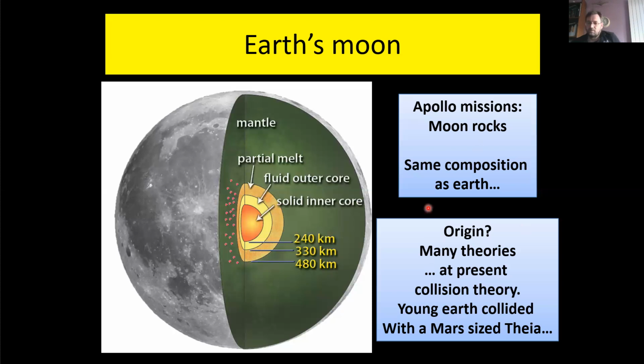Okay, so what are the ideas? Why do we have such a big moon? There are a couple of theories, but I think the most likely one is that the young Earth, when it just basically formed, was still very hot and almost a liquid ball. It collided with a second planet and merged basically with the second planet, which is then called Theia. And the moon was built out.